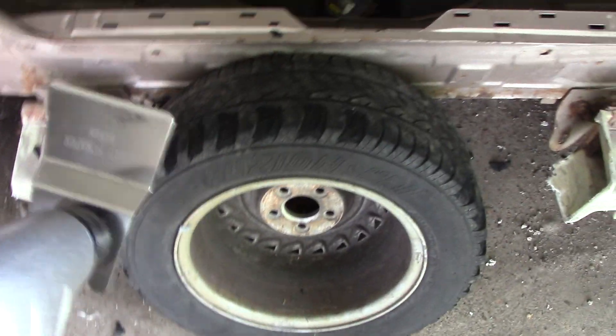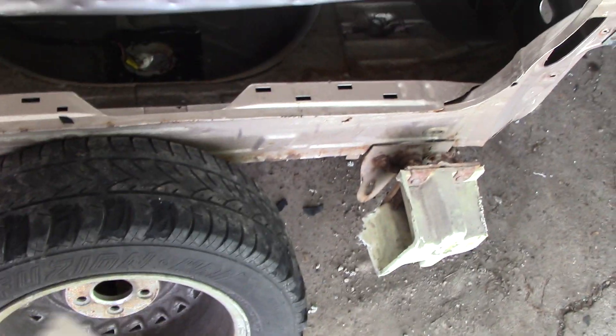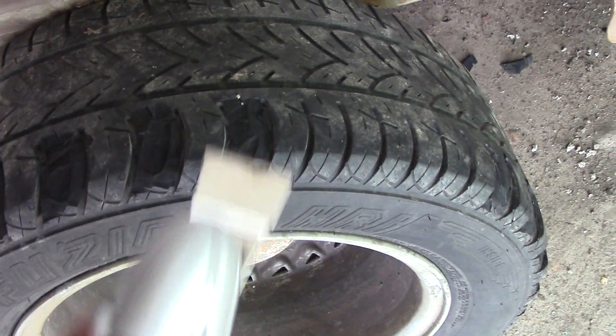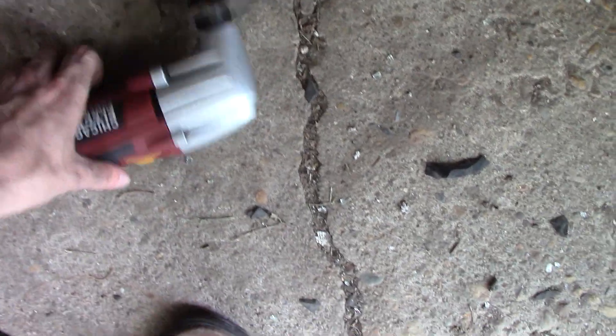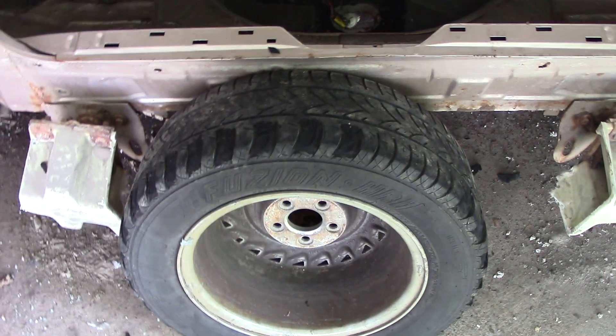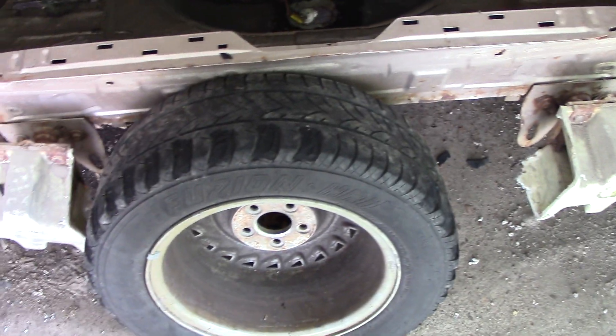This tool is just fantastic — it goes super fast. And also, the longer you use it, the faster it goes, because the friction between the blade and the rubber starts heating up the blade. It gets very hot to where it actually melts and cuts the rubber at the same time. The first cut was a little slower, the second one was heating up, and by the third one it was cutting a lot faster because the blade was hot. Now, this tool does get very warm up front, and to avoid overheating it — it was a $20 tool after all — I only do about half a tire at a time, which is about 20 to 30 minutes. Then I'll let the tool cool down for maybe an hour, and I'll come back to do the other half.